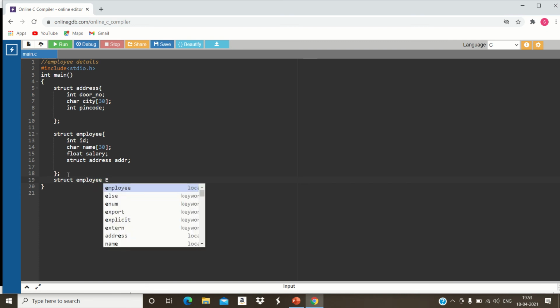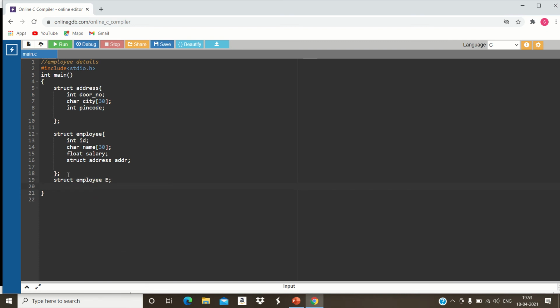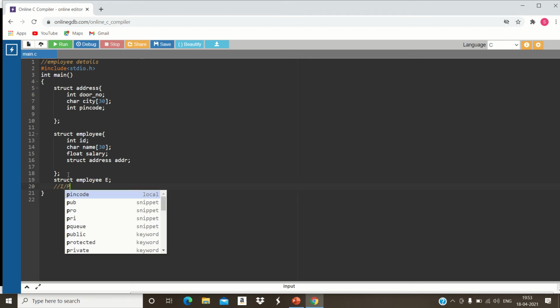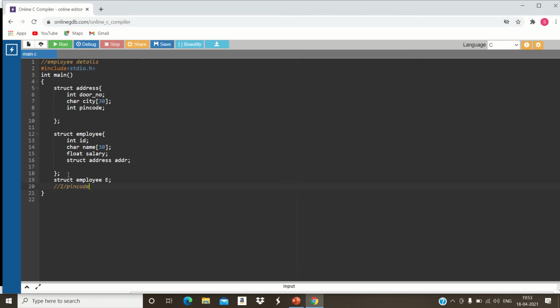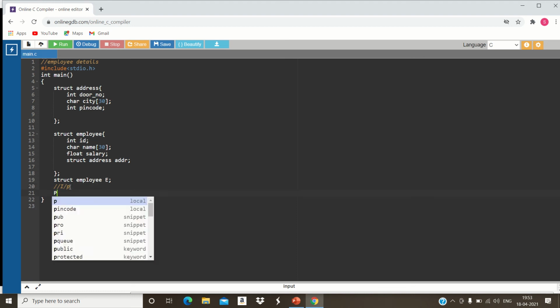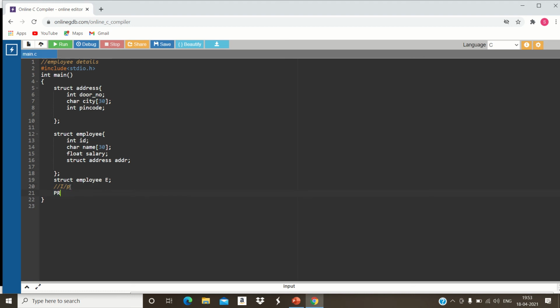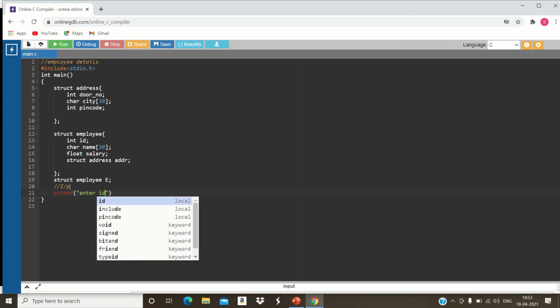I'll declare it as e, and we have to get inputs over here. So I'll just write it in the command line, input. So printf enter ID.